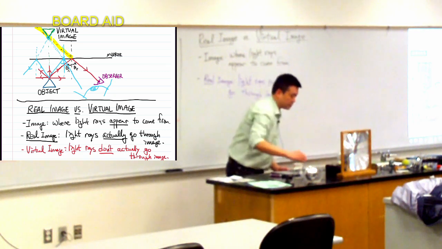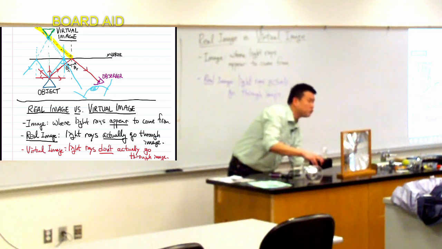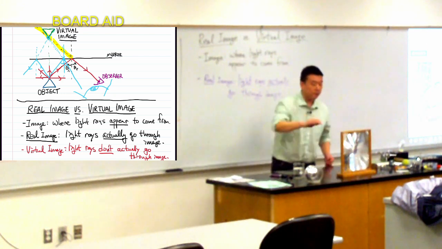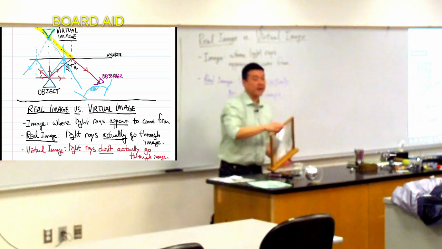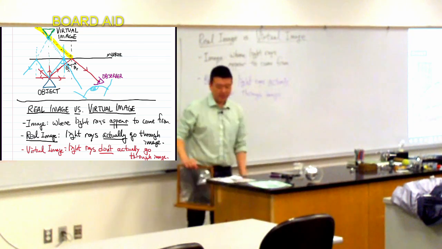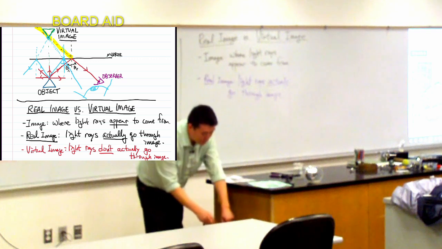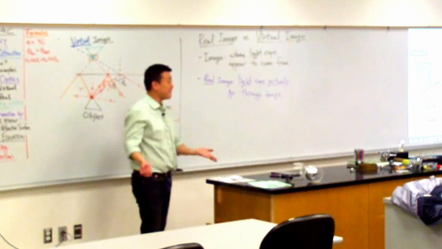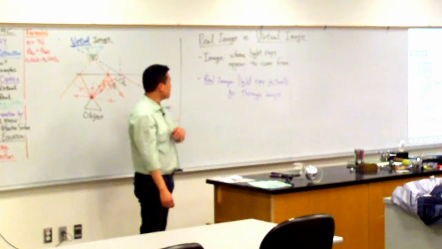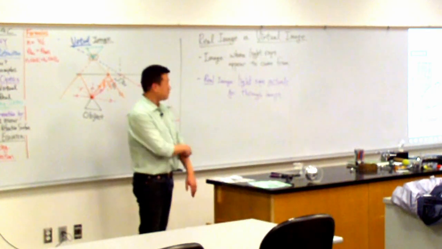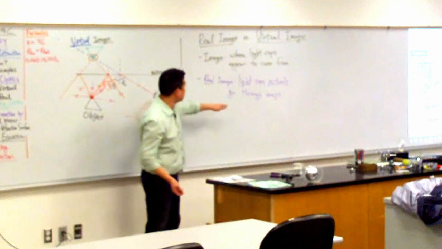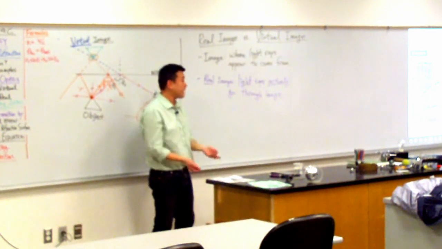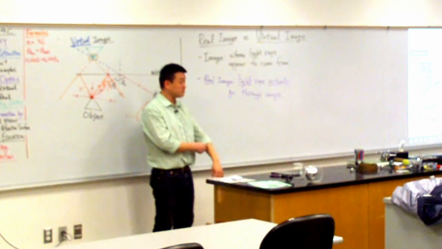I want to draw that distinction now and start developing your intuition, because having this intuition will make it easier for you when you start mentioning some sign conventions and doing all this math. What intuition is helpful for is it tells you when you are wrong. It also tells you when you are right, but more importantly, it tells you when you are wrong so that you can look for what's wrong. Once you have a clear understanding of what a real image is and what a virtual image is, that will make it easier for you to apply the sign rules that we are going to cover soon.